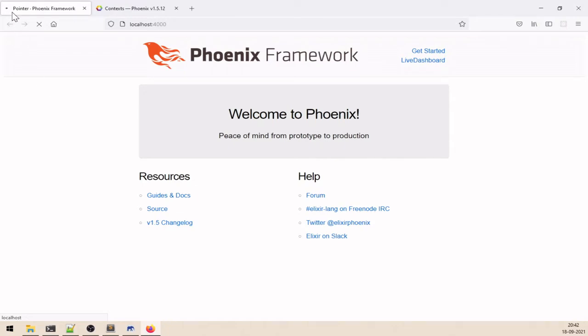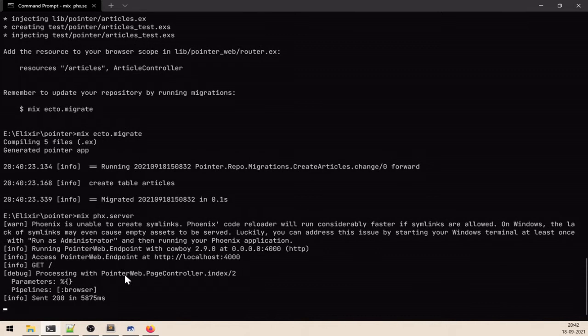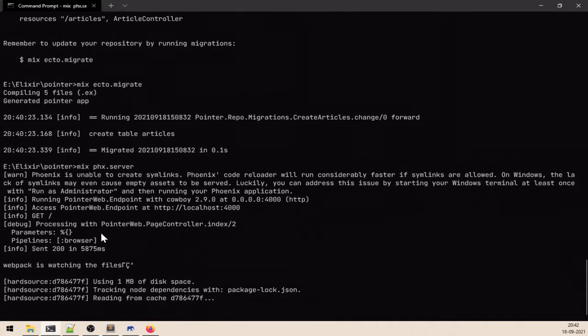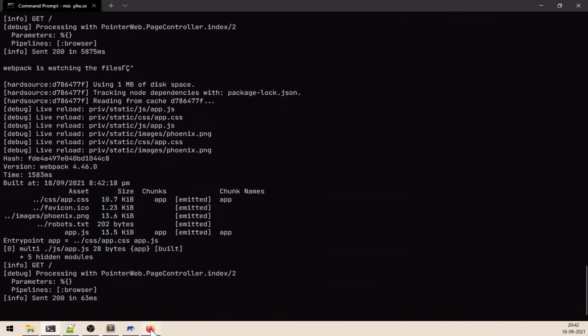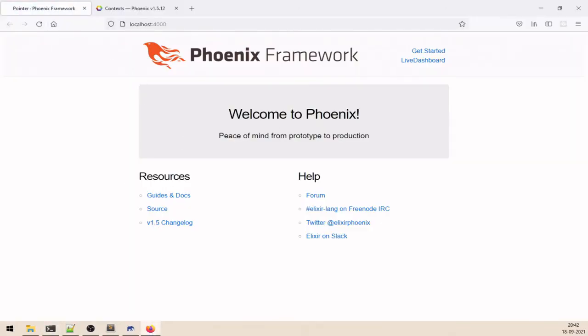If it takes time, we need to know that there may be delays. Okay, so it is taking time, and that is because the front end files are compiling. Now they are compiled, and over here you can see that the page is open.